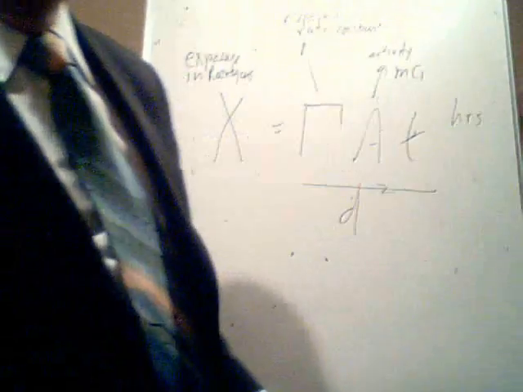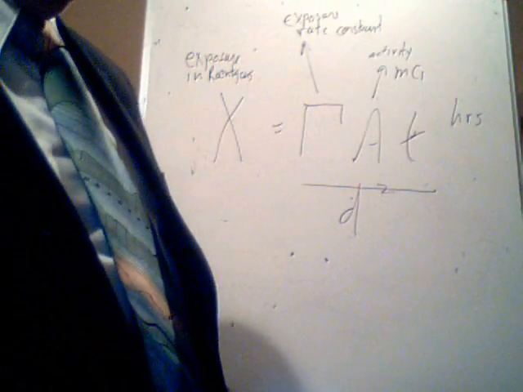But we will assume that our rate constant is going to be in millicuries and hours. If our rate constant is given in some other units, then we're going to have to adjust for those other units. And D is distance. And the distance will be in, I believe it's centimeters. Let me just check and see. Yeah, it's usually centimeters. So since it's D squared, it's going to be centimeters squared.